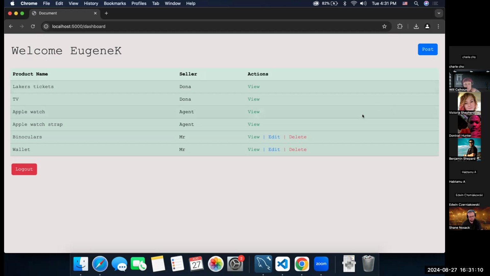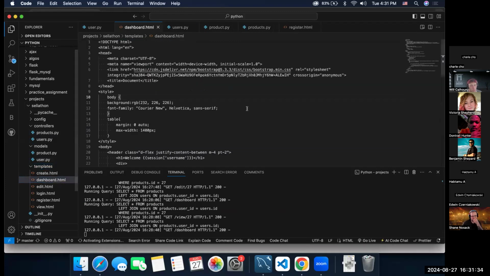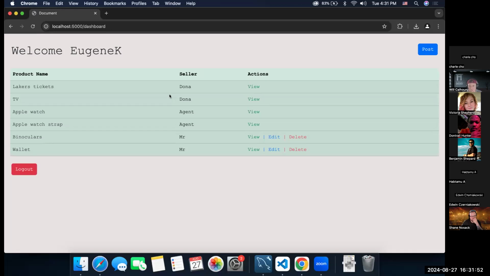Any questions? I don't know if you did it with the ID, but how did you get it to highlight as you go? Oh yeah, that's a CSS option. I think it's called table hover. I use Bootstrap. If you want to show your code, we've got plenty of time. So I used table success, which made it green, and table striped gave it that off green color. And table hover, whenever the cursor goes over a certain row, does a little color change.